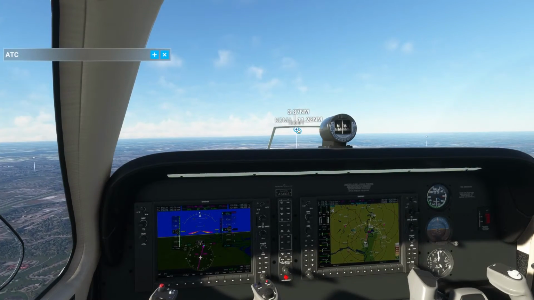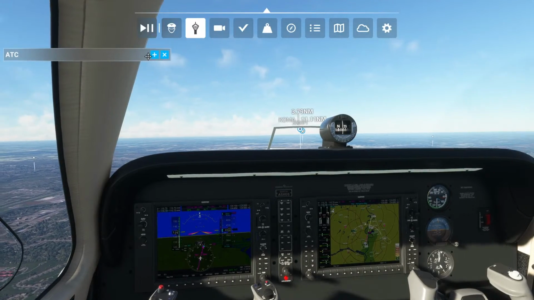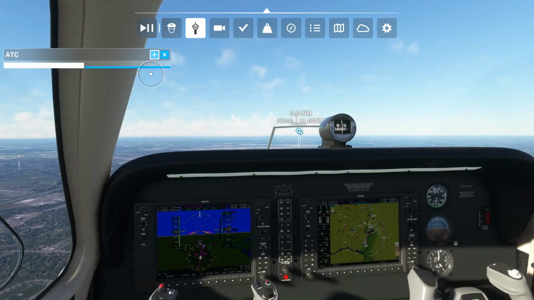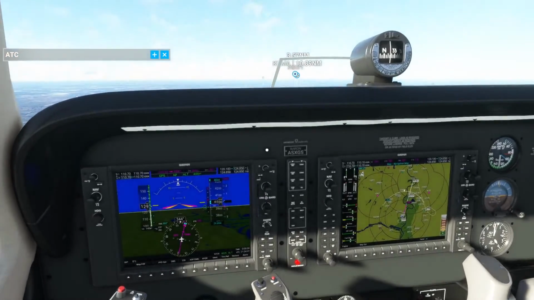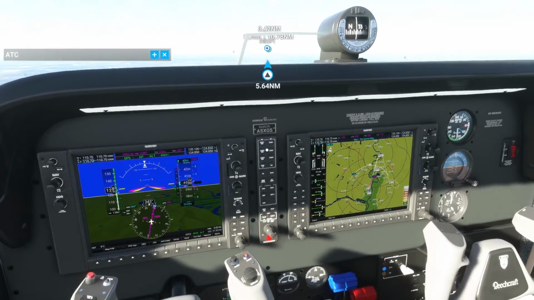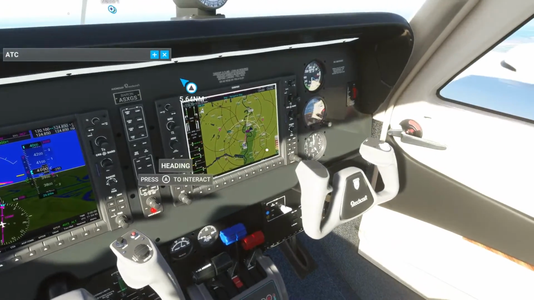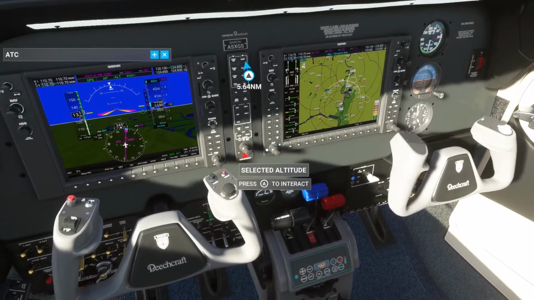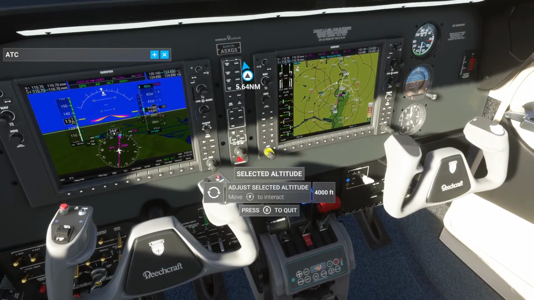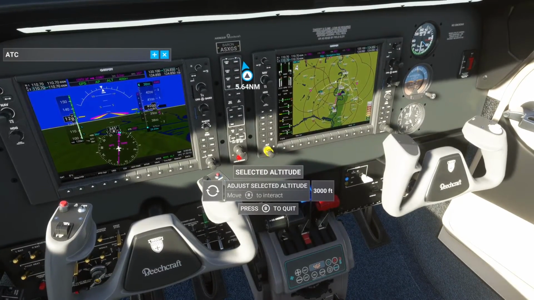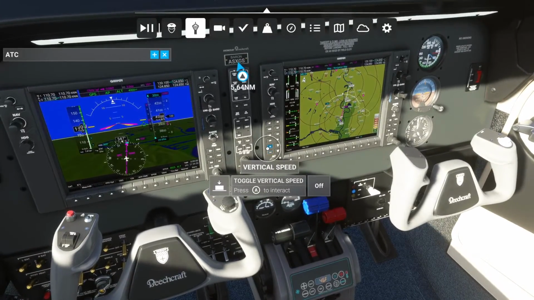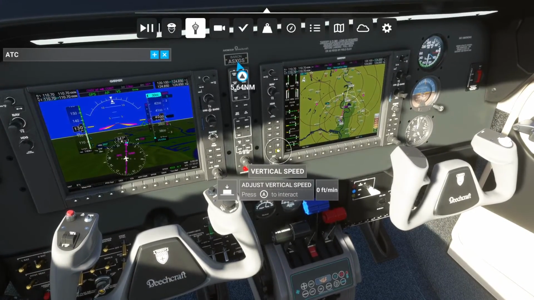That's awesome. All right, let's see if we can get to 3,000 feet here real quick. Nope. It is not letting us ask for further reduction. It should tell us, I would think. I think what I'm going to do is just go ahead and do it ourselves, just so that we're well ahead of the curve here.